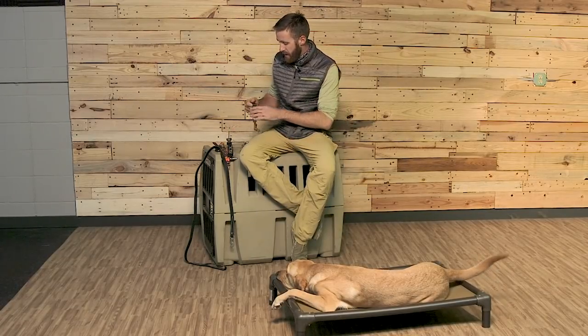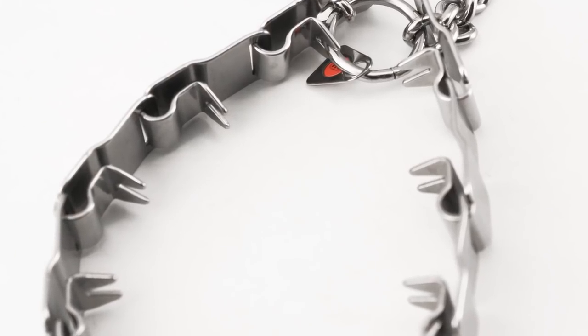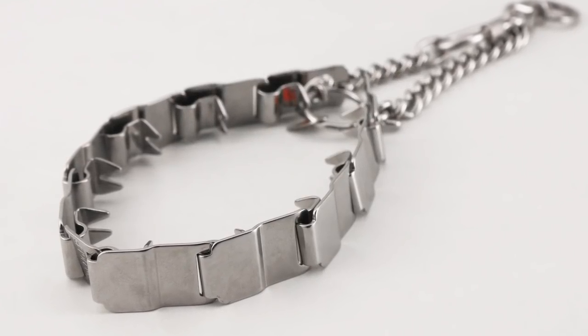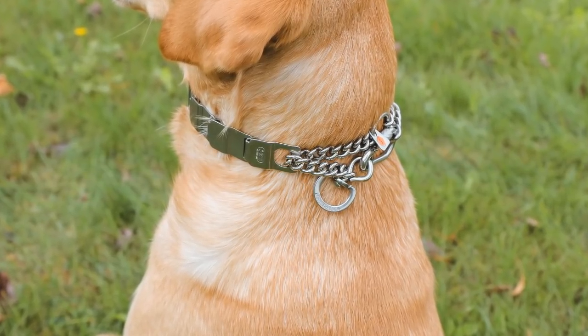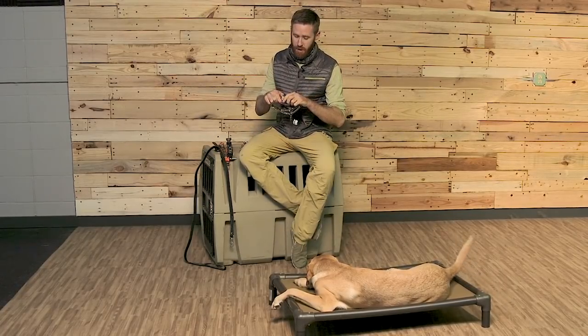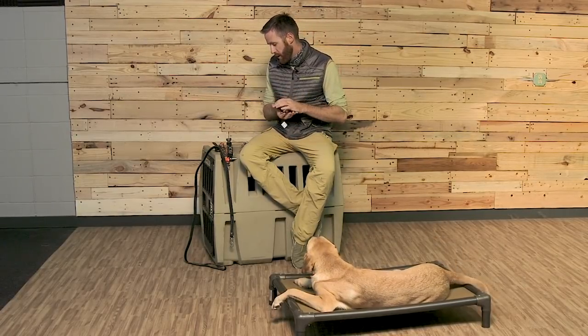Last but not least, on the Hermspringer side of things, we have these neck tech collars. The neck tech collars are nice because they don't come apart as easily, and as I said, I'm going to get into a little bit of them failing and coming apart in a little bit. But the neck tech ones stay together really well. It's not easy to get these things to come apart when you're adjusting the size. So that's a little bit about the Hermspringer prong collars.